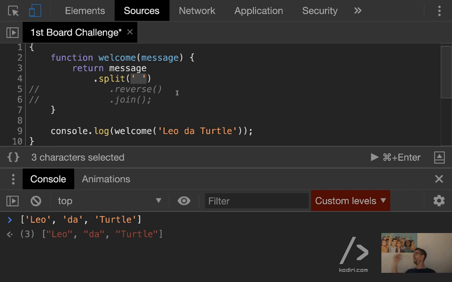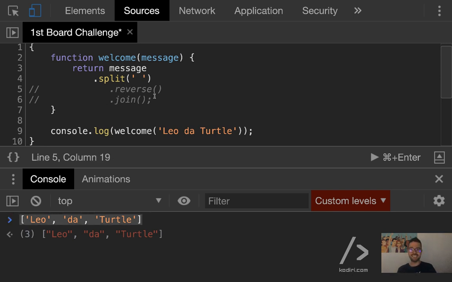In other words, whenever we find a space in our string, then create a new element in that array. Space here, space there. So we eventually have an array of 3 elements without spaces, as you can see. So the space is like the knife. It will chop. Correct. So that's what we got so far.